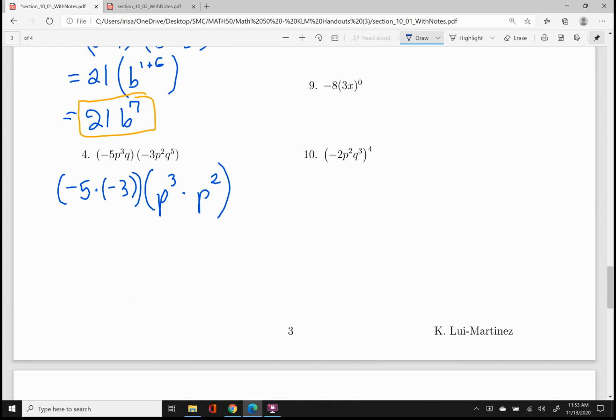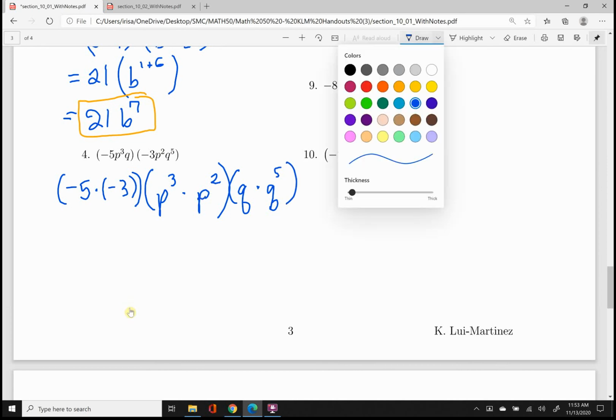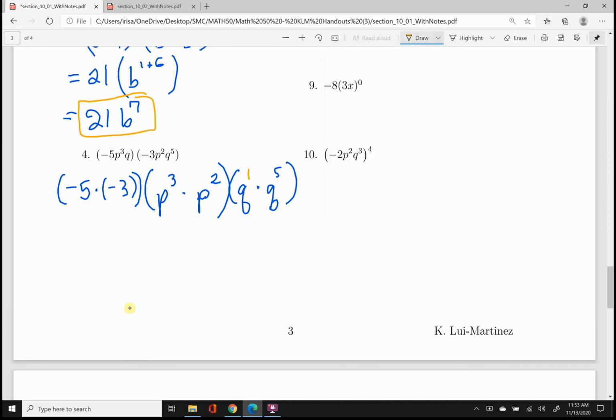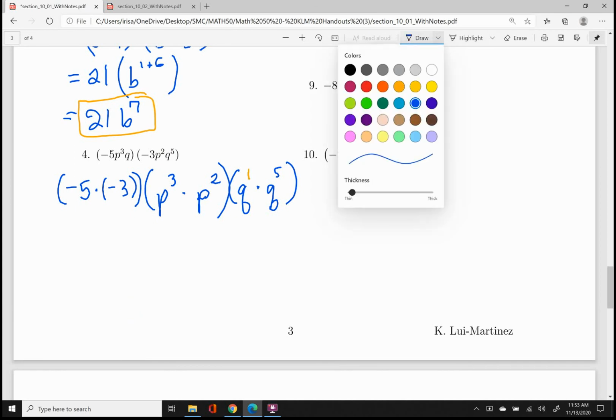Well, because in the next step I can use the product rule in order to add the exponents together, and I'll do the same with the q's. I'll do q from this grouping times q to the 5th power in the second grouping. And remember, this one factor of q, I just gave it away, is actually q to the 1st power, right? So remember that when you are implementing the product rule in the next step.